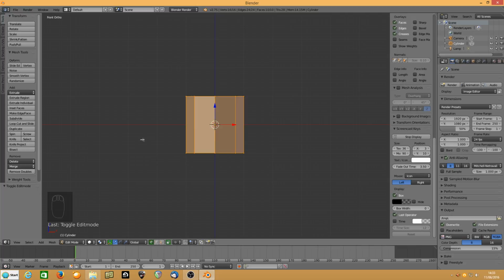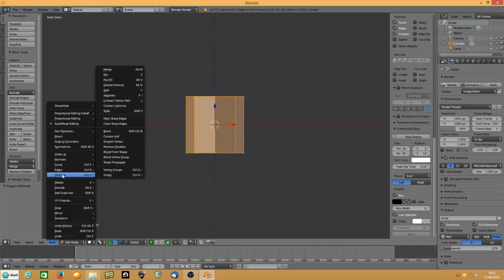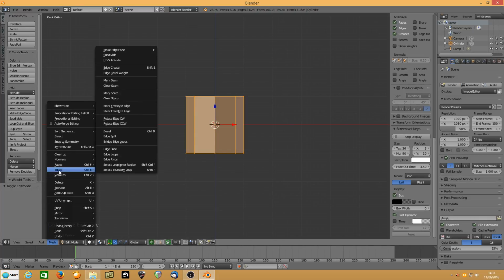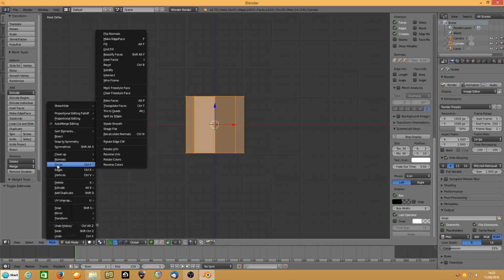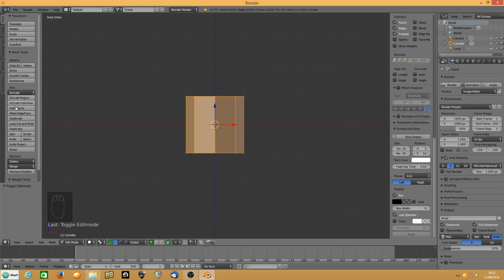Until you get used to the hotkeys, you can always use the menus. If you're looking for something in the menus and you don't know, say you don't know if it's in the edges, faces or vertices menu, for example if I want to do a loop cut, I can sit here and try and read through and look for a loop cut, and it's not in there. So then I would say, well, where else could it be? Transform, it must be somewhere. And it's actually in here on the side menu.